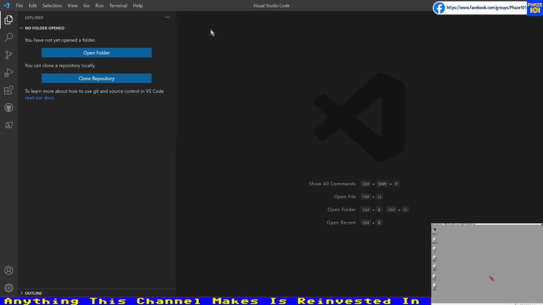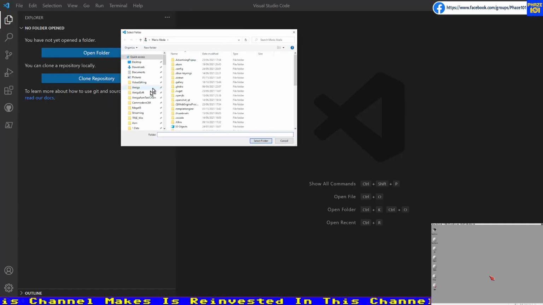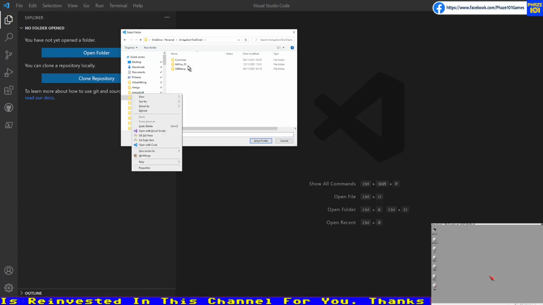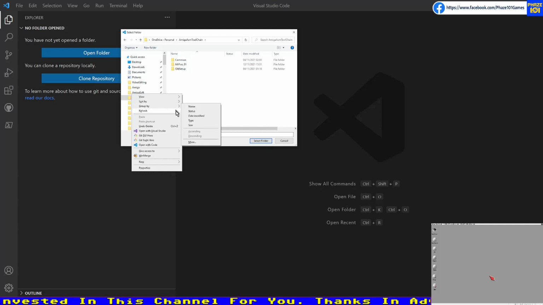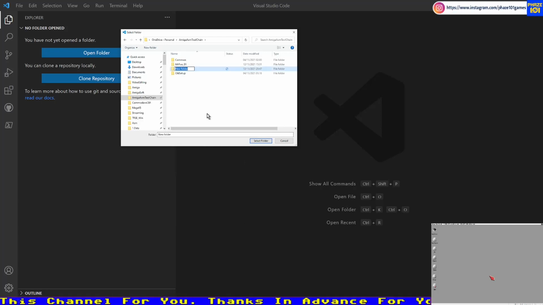When you click on it and you tell it to create, it's going to ask you where you want your project. So I'm going to create a directory. You need to create an empty directory, so I cannot do it here. So new folder, and I'm going to call it Twitch stream game.